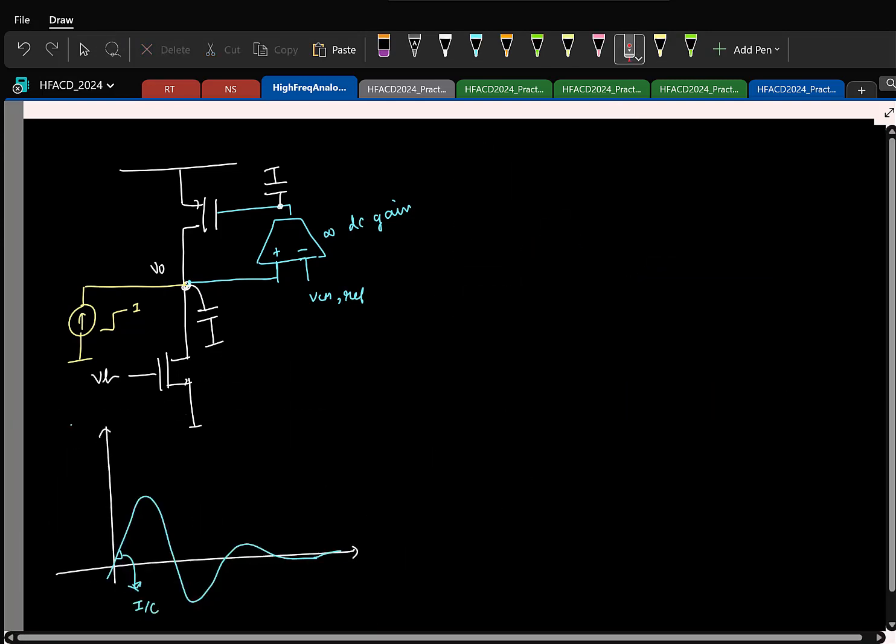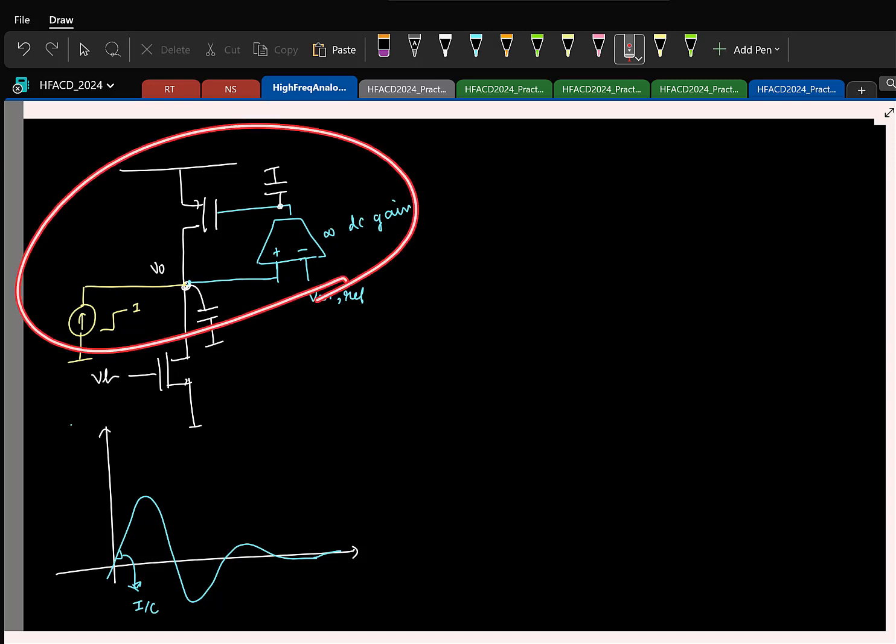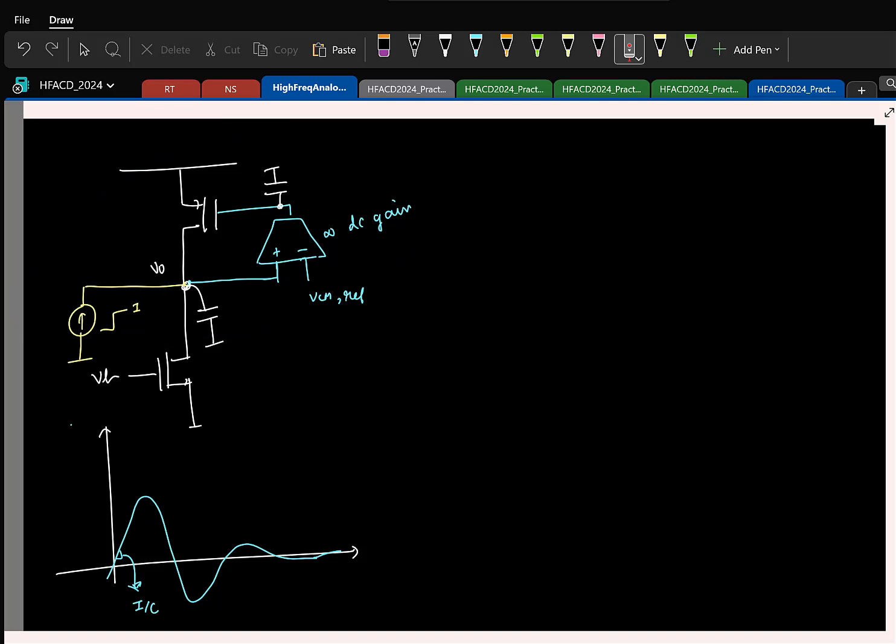So look at the experiment. I applied a step here. If I apply the voltage here, it looks something like this, some kind of ringing, and then it settles eventually. So if I were to model the output side using a simpler equivalent circuit, what do you think that equivalent model will contain? I apply a step current. I find that the voltage kind of rings and then damps eventually. So if I were to model this using simple circuit elements, what all do you think that model will contain?